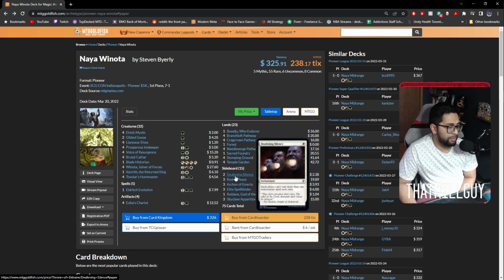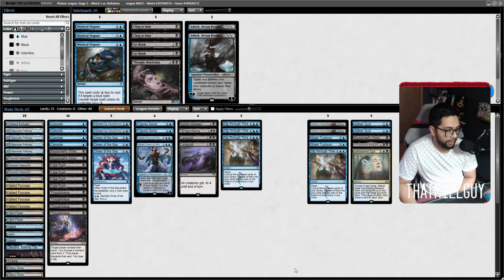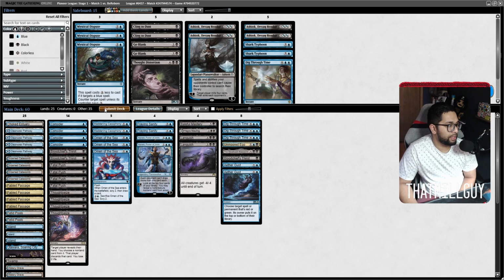A lot of white cards in the post board. Sucks. I don't know what we really want to bring in against them here. But I think this is fine. I don't really care to stop them from searching their library. Narset lets us find our pieces. They top deck pretty well, so Gold Blank isn't great. I think this is how we should play it. Other than that, just bring in more removal.